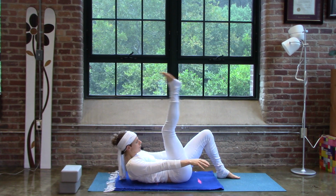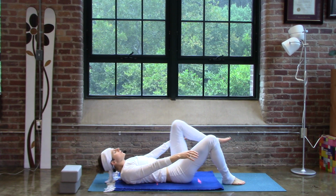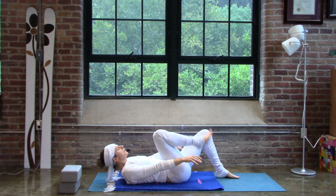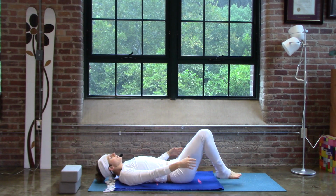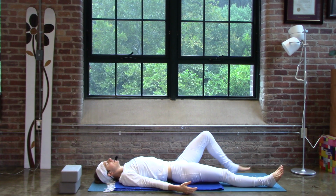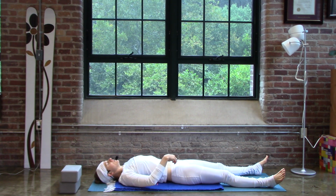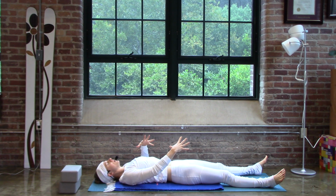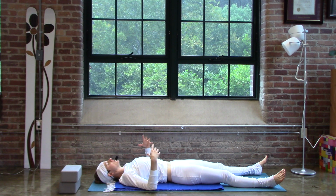3, 2, 1. And coming to lie down flat, relax the shoulders, relax the hands, walk your legs out long. Feel the circulation around your navel. And after that contraction that creates this circulation, this fiery center of our body, we want to open it up and spread that out down into the knees, the shoulders, the hands and feet.